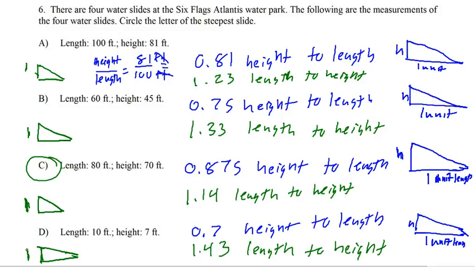My personal preference is to put the height first because we're going to get into a thing called slope, and when we do rise over run, it gives us a clear indication of how steep a line is. So bigger the number, steeper the line. So if you do height over length, it'll tell you the slope. Bigger the number, steeper. That's the nice thing.